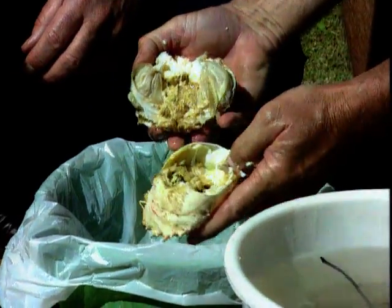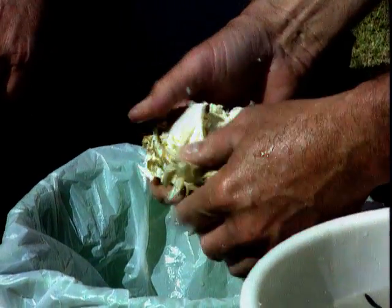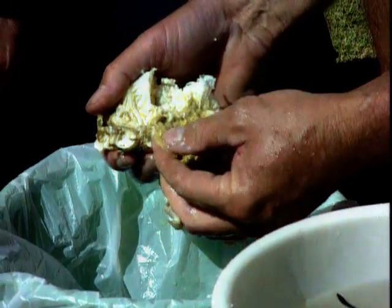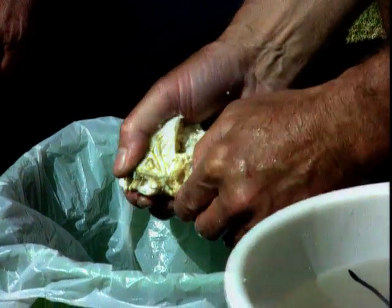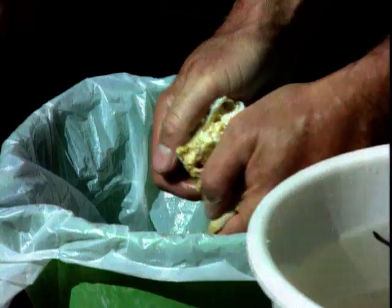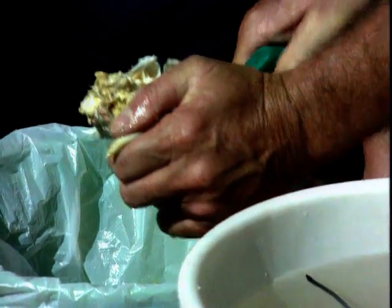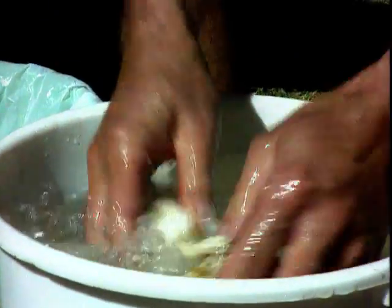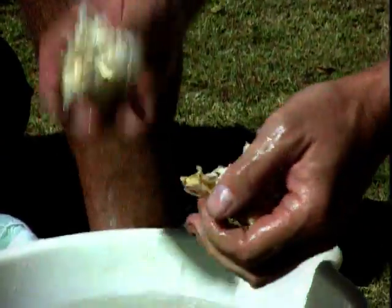I've put all the waste into a bucket lined with a shopping bag so I don't get a real mess. Now this part you don't eat — these are all the gills and the insides of the crab. But contained within that crab is this stuff which they call the mustard, and if you're prepared to take that out it really adds something to a special sauce. You only need a tiny amount — it's very strongly flavoured. I break them in half; with blue manna crab you can snap them in half easily but these just need a little snip with the secateurs. Break them in half, give them a good wash, and you'll find they come out beautifully clean. Then stick them on the tray and we're ready to go.